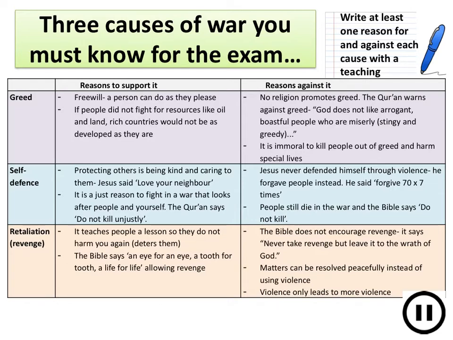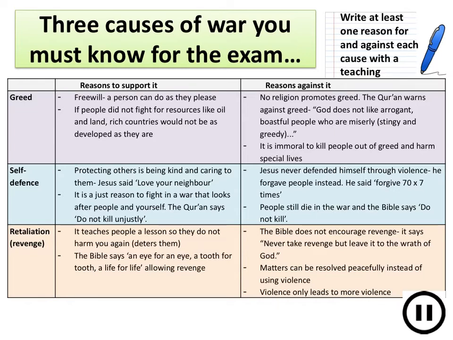As well as this, it's a just reason to fight in a war that looks after people and yourself. The Quran says, do not kill unjustly, and as long as we have a just cause to go to war, it could be supported by many religious teachings. When we look at the just war theory in a few moments' time, we'll be able to see that self-defence is seen as a just reason to go to war.